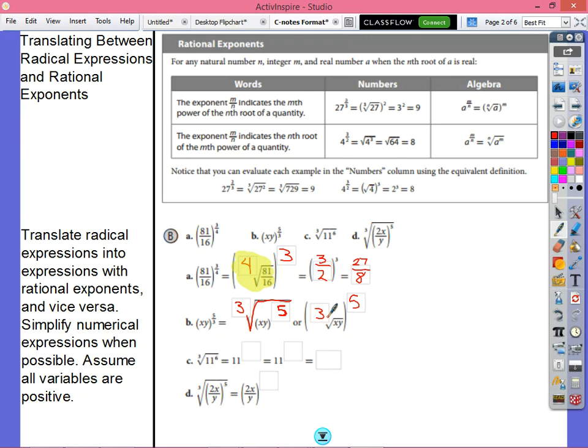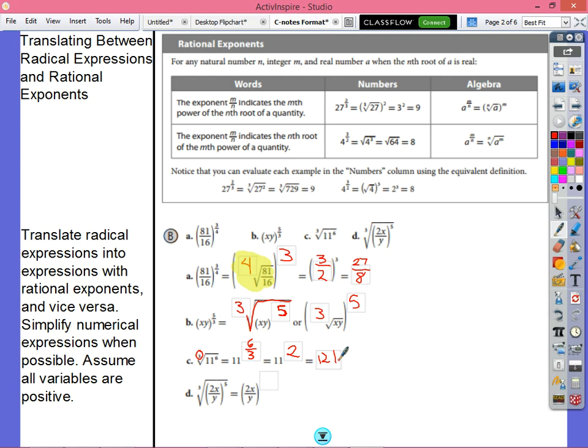Next, the third root of 11 to the 6th power. Here we're going to write this as a radical. The denominator of the fraction is going to be our root number, the third root, so we'll be dividing by 3. The numerator is the exponent inside of the radical, which is 6. You can reduce 6 over 3 to 2, since 6 divided by 3 is 2. And 11 squared is 121. Again, some of this can be done with the calculator.